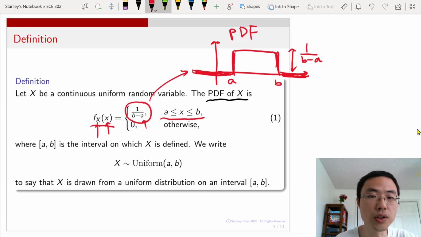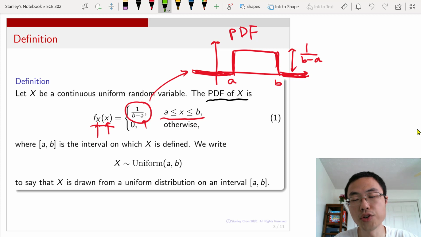It is a very easy to understand random variable because it's zero everywhere and it is a constant when you are within this range of A and B. So you may say that this uniform random variable doesn't really depend on x because this number here is independent of x. However, don't conclude too early, because this x is actually defining the range of the support. If you change this A and B, the x that you can live in would change.